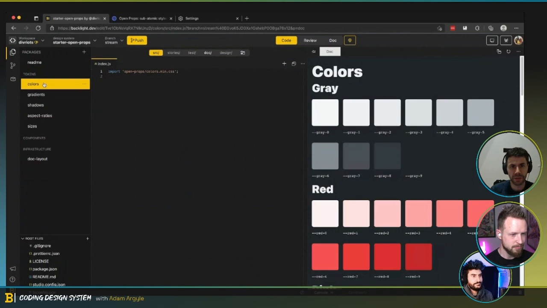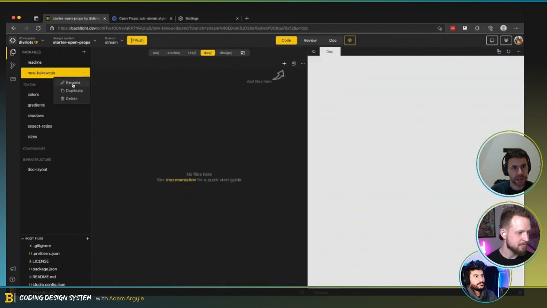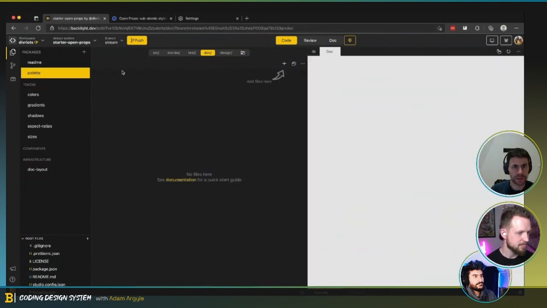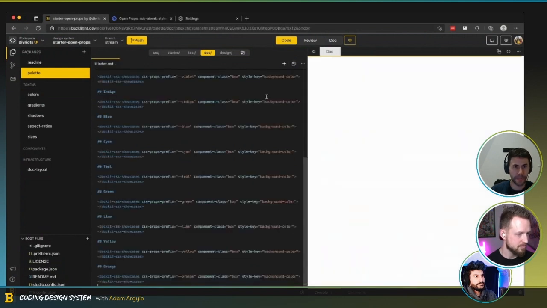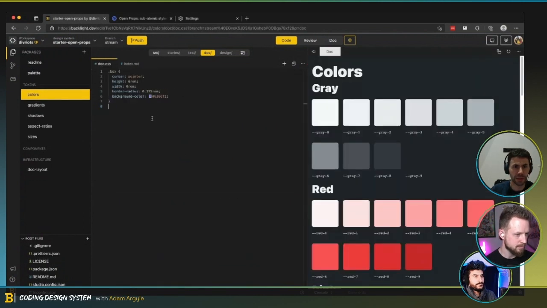One of the things that I wanted to explore is, maybe a new one with you, maybe a hard one that we haven't tried, to actually create a new one here that I would call a palette, and actually copy pasting this stuff here would probably not work because it needs also a little CSS.